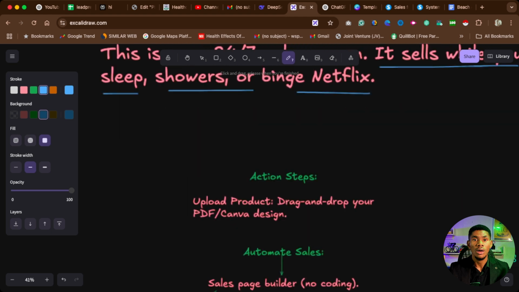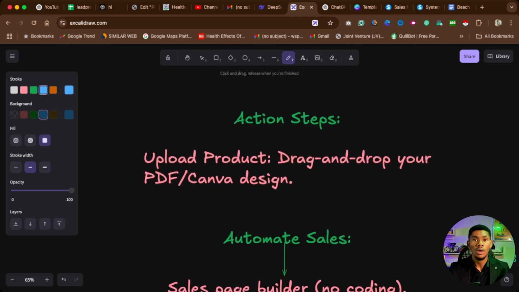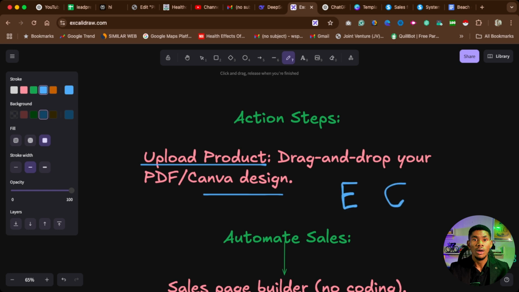Now, how do we use this bad boy here? The first thing we want to think about is that we can have our products from Canva and upload them on the Systemic IO platform. Many people are asking, if I create my product, how do I sell it? You can sell on Etsy, you can sell on Gumroad too. But the best one is selling on your own platform, because you get to drive your traffic there and generate your revenue by yourself. And that is why we are using Systemic IO to do this.